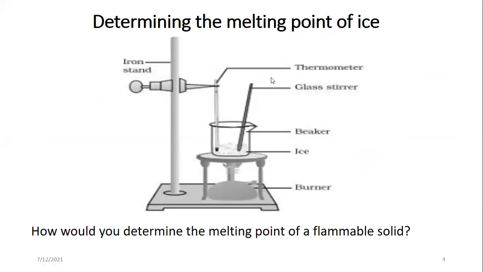In this case, we have an experiment showing us the determination of the melting point of ice. We know that ice is our solid. So we place ice in a beaker, insert a thermometer, as you can see. And I guess we all know the use of the thermometer. Then the glass stirrer will help you in stirring during the heating process. Realize that there is a heat source, which is the burner that is helping us in the melting process of the ice. You keep on stirring, and as the ice melts, it will reach a given constant temperature at which it has melted. When it gets to that point, you note down the melting point of the ice. At the point where it has melted, the temperature remains constant for a given period of time.